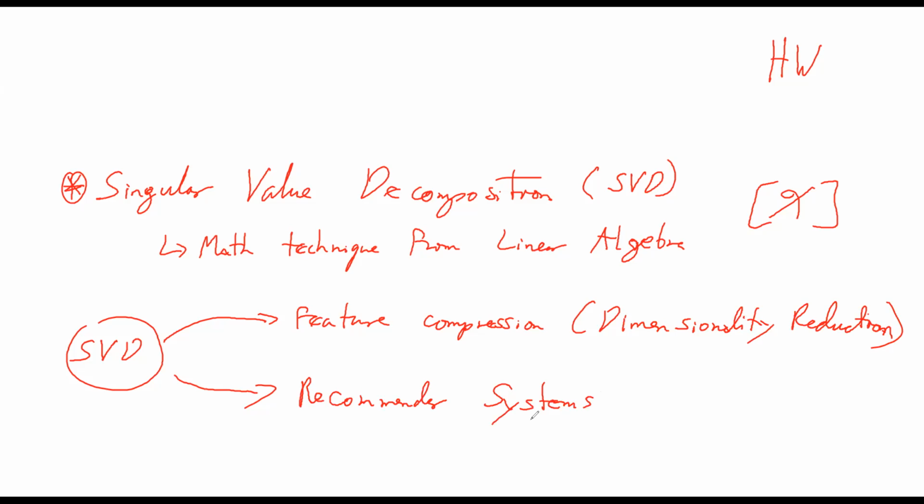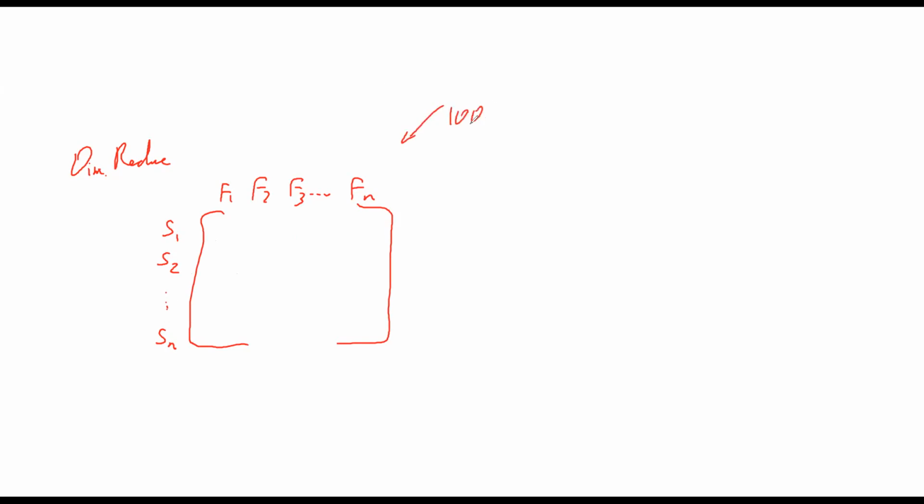So let me just make a note about that. When you do dimensionality reduction, let's think about that. What is that? Basically, you have a matrix that looks like this: F1, F2, F3, dot, dot, dot, Fn, with sample 1, sample 2, sample n, and so on. So you have that idea. Now this might be 10,000 features, right? That's a lot of features. So your memory may not be able to do this, or what have you.